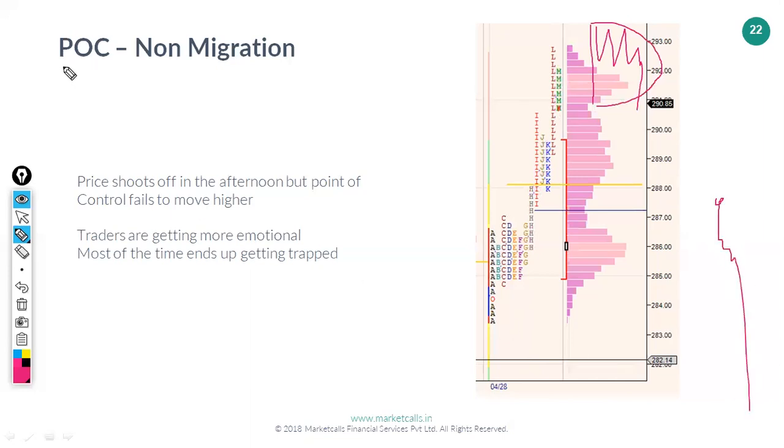So if point of control non-migration is happening at a certain reference level, you need to give all your ears that we might be nearing a swing top. One of the ways a market tops out or bottoms out is via non-migration. Not every time markets are going to top out or bottom out using POC non-migration, but most major swing highs or major swing lows, if they show POC non-migration, probably either we are very close to the top, or at maximum 1 or 2 days we will reverse from there. That is the kind of situation we are in, because now the market is in the hands of the late majority or the laggards.